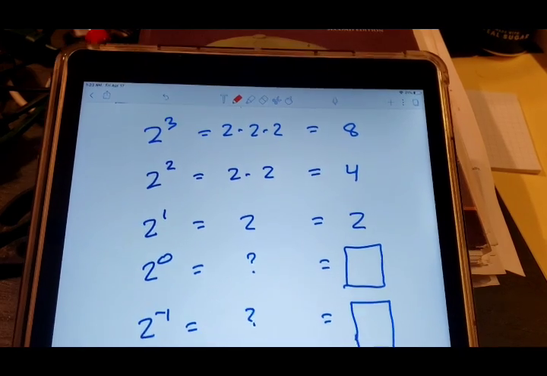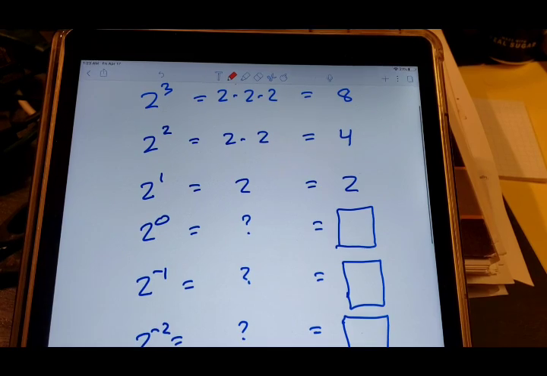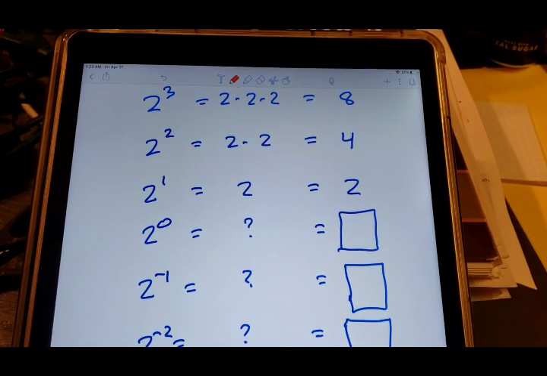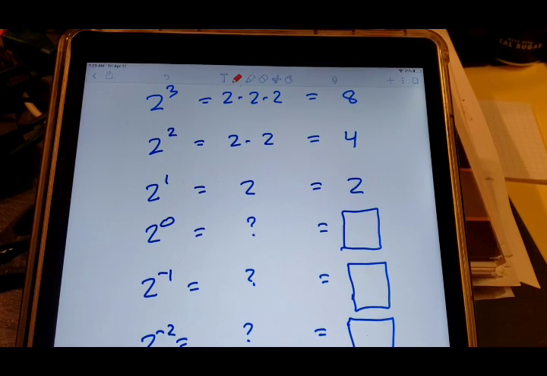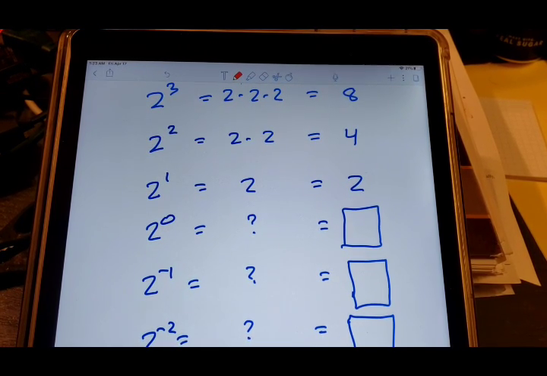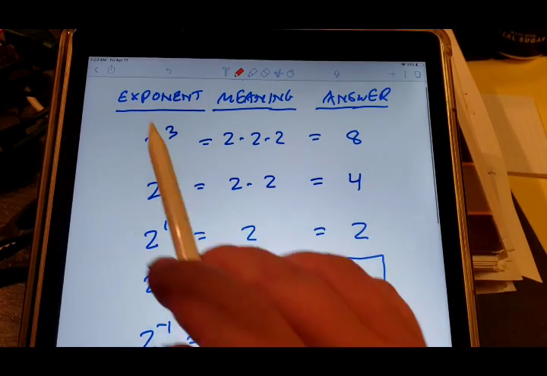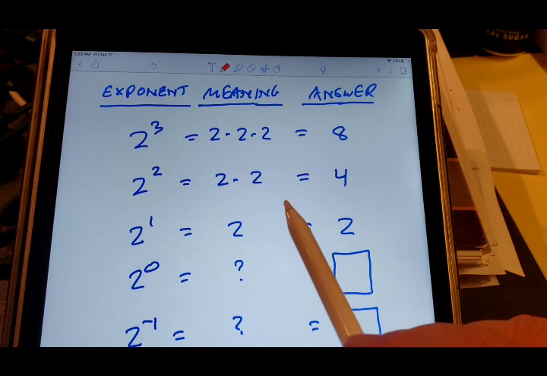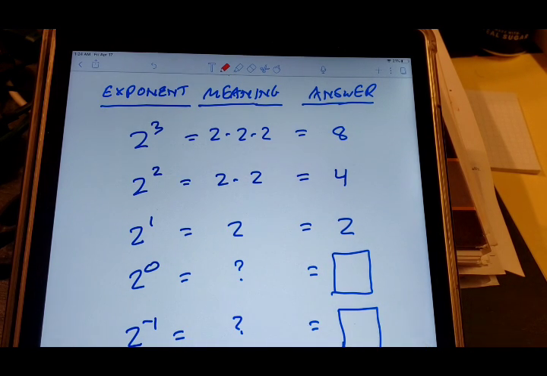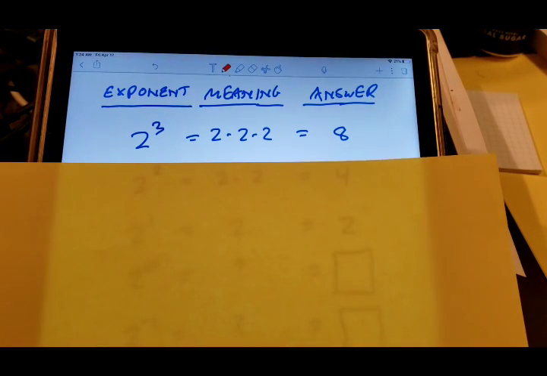So I'm relying on something that we did preview, and that is patterns. We know patterns better than anyone else in this part of the book because we previewed that idea. So I have what I called the exponent, the meaning, and the answer. Now, that only works so far in this problem. And what we're doing is we're going to rely on patterns as soon as we need to.